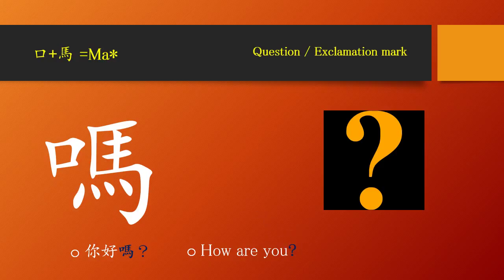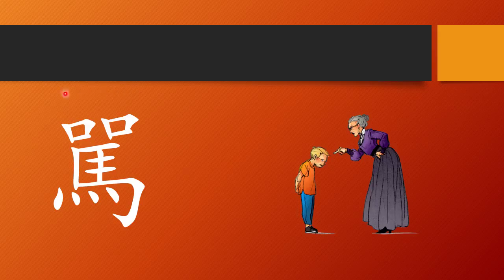In English, however, you say, how are you? What next? And what is this word here, do you think? It's a question mark again. It's a combination word. You can see ko, mouth, ko, another mouth, and ma, meaning what? Horse. Well, I gave you a clue here. We read this ko and ma, and we read it as ma, a very strict little angry sound. Ma, like this, going from up to down. Ma. And it means, actually, this is a clue, it means to scold or to reprimand.